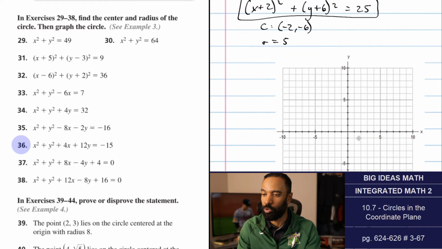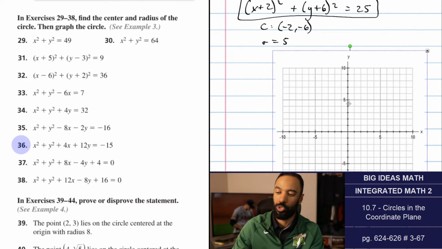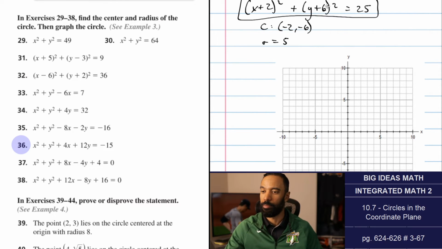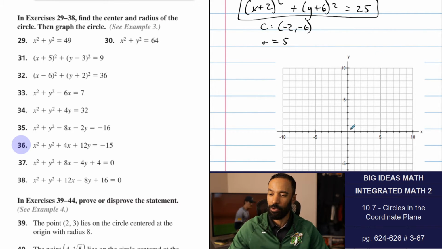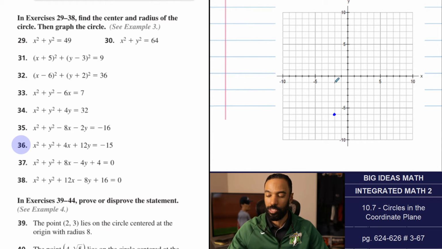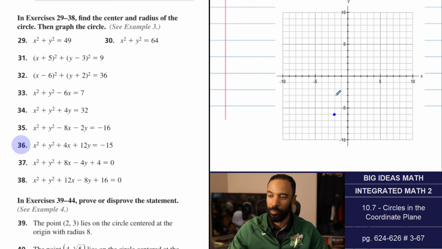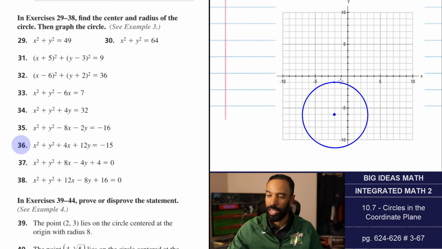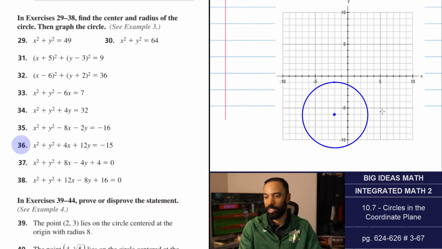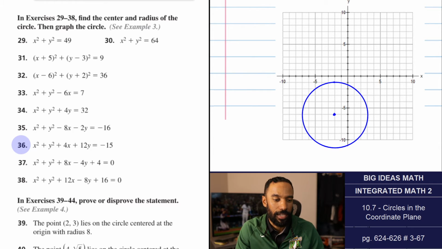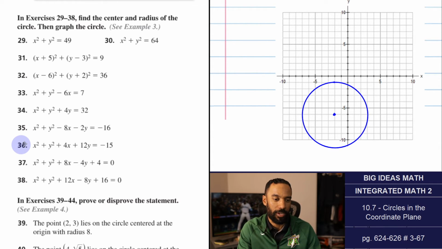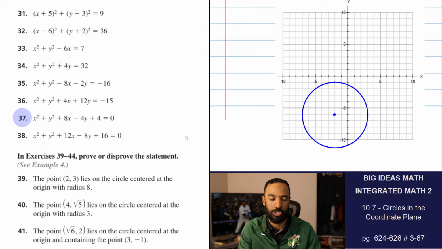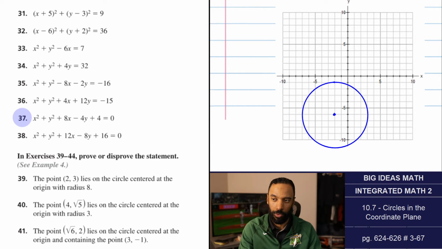Here comes the graph, which will bottom out because we'll go from negative 6 and then 5 downward. So negative 2, negative 6 is a point, is the center. 5, any which way, 1, 2, 3, 4, 5 should be enough there for my compass, for my circle tool, like that. There's the one that goes downward like that. Okay, numbers 37 and 38, more of the same on completing the square, only this time set equal to 0. I'd say this is the true general form.